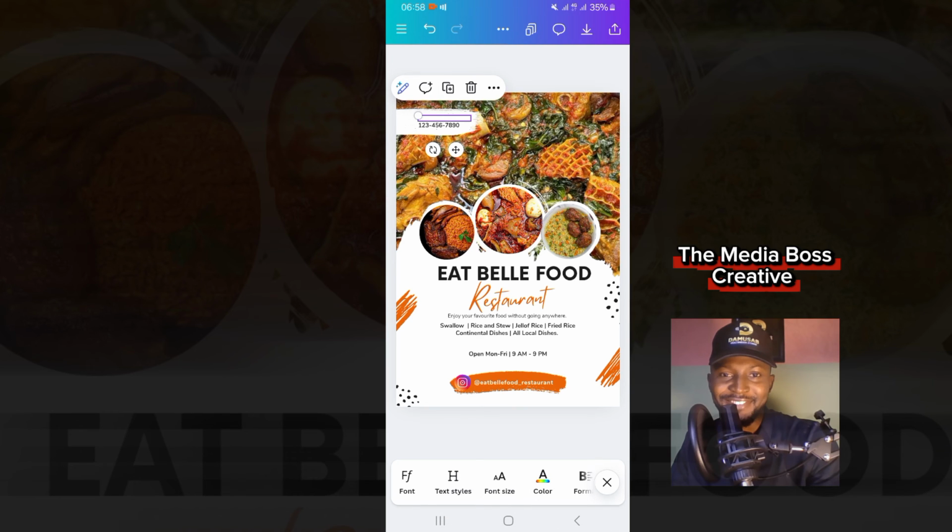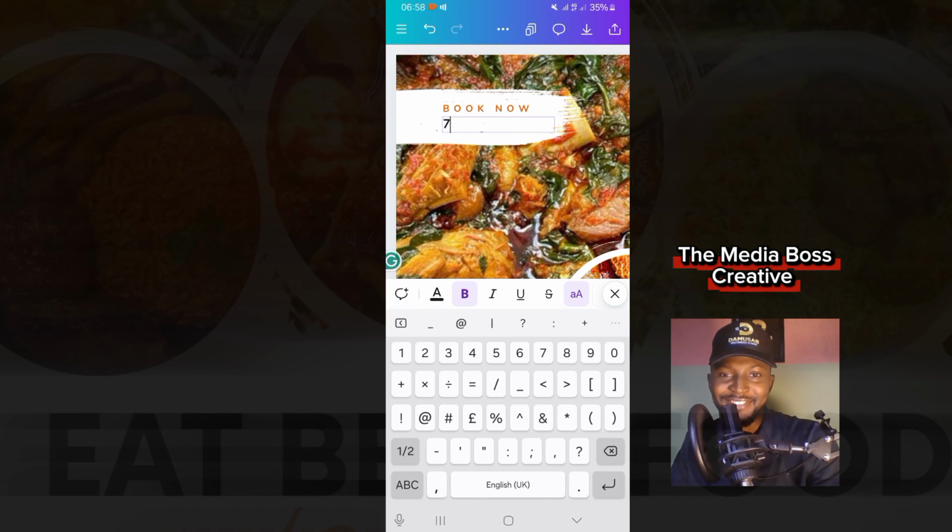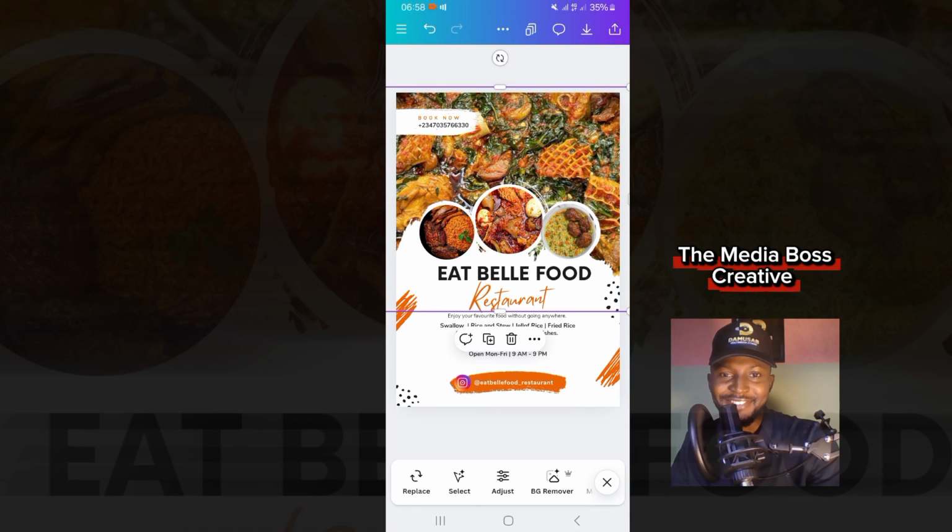I'm going to change the color here now to orange so that the book now can come out, and then I'll put my phone number, 70357663330, plus 234, because people can get across to you from outside.